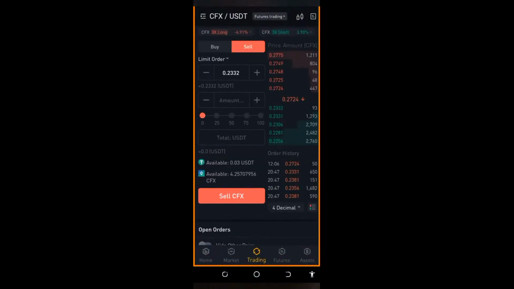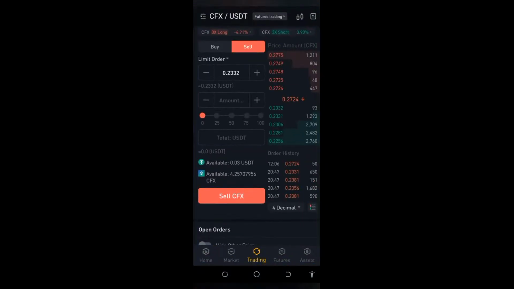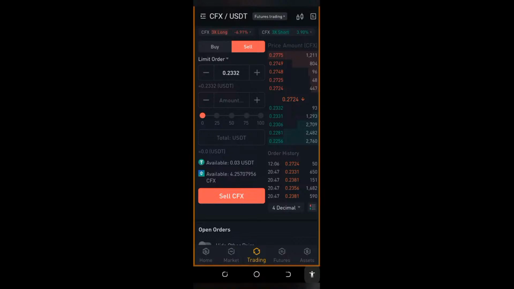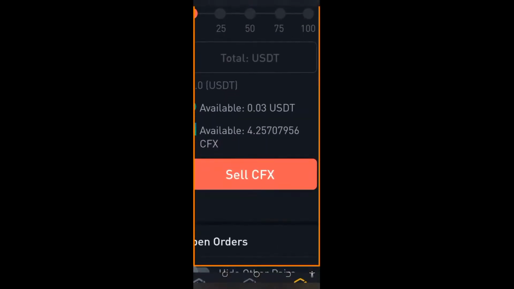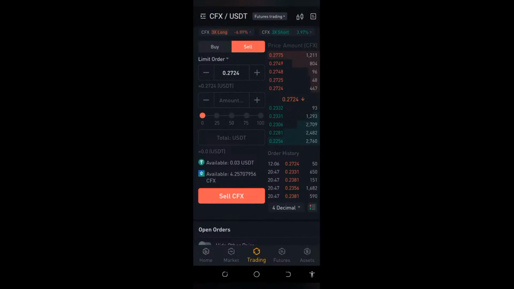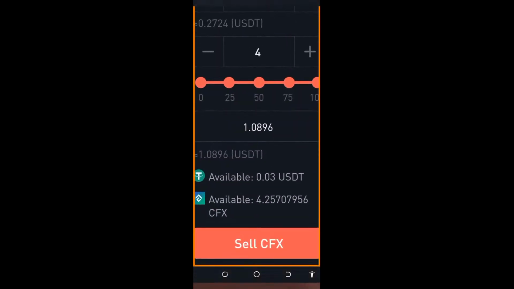All right. So now next up, I want to check, because you see, the truth of the matter is we've already seen that we can deposit it here, right? But I also want to check. Okay, don't forget this is supposed to be $1 that we sent, right? $1 worth of CFX. So if you see now here, we have 4.25 CFX. So if this is really true of the 16%, that means that if I try to sell this, for instance, see what we have. We've got $1.08.